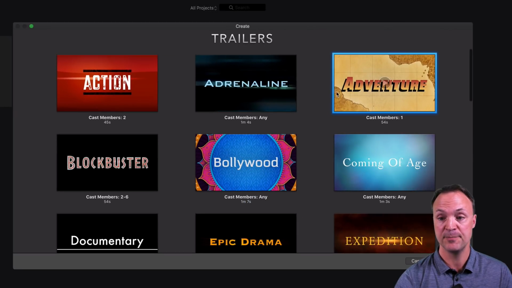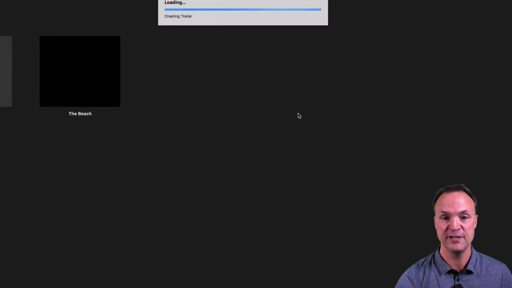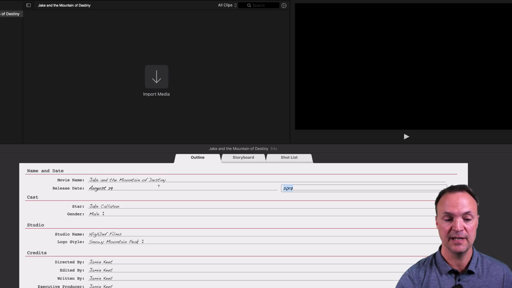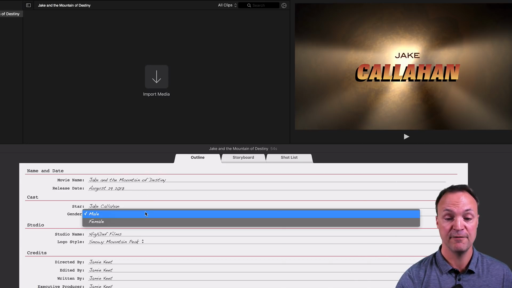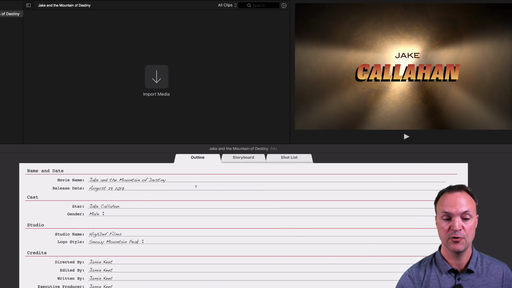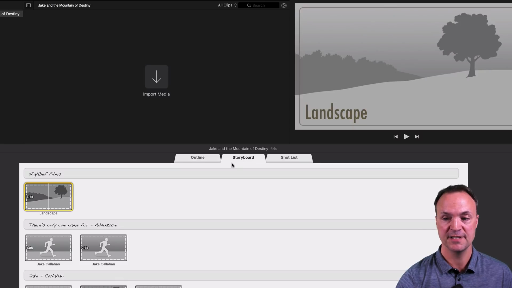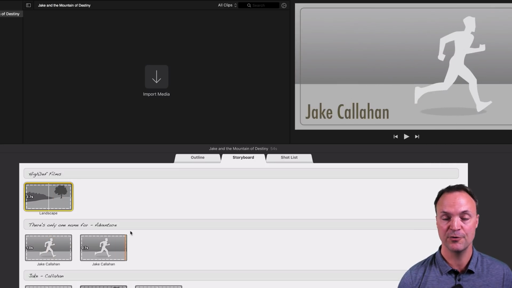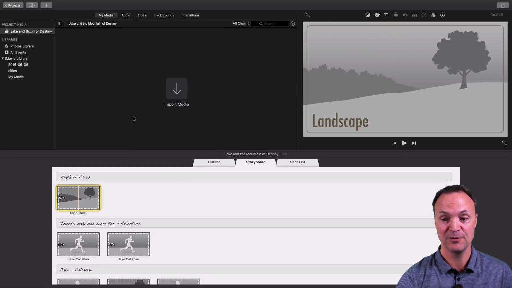You can pick a different category. Let's say we wanted an adventure theme, and what it does for you is all you have to do is click on the information and fill it in. When we get to our storyboard, it even tells you what type of shots. Here, a landscape shot, and you go get that shot and just drag it in into the correct spot. You can see from action, and you just go through and it creates a very fun movie, and you can add audio very quickly. People really love it. Kids really love it, especially in classes.